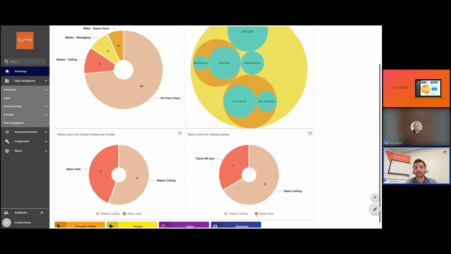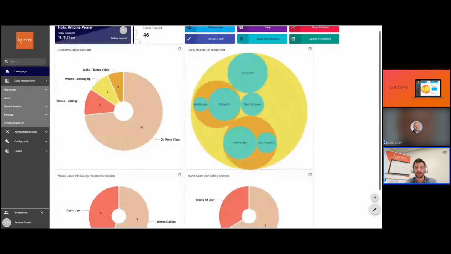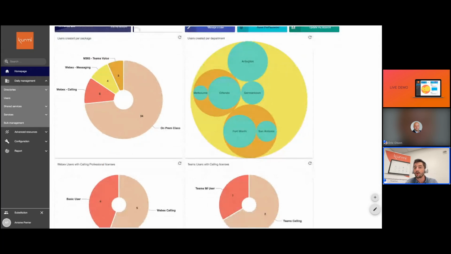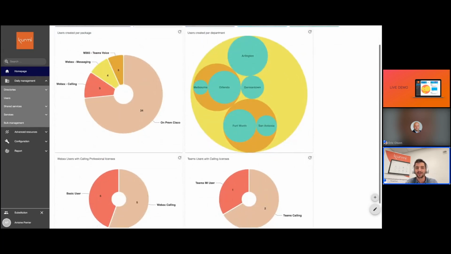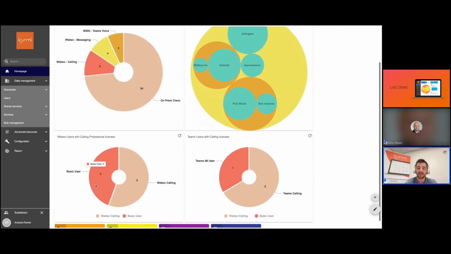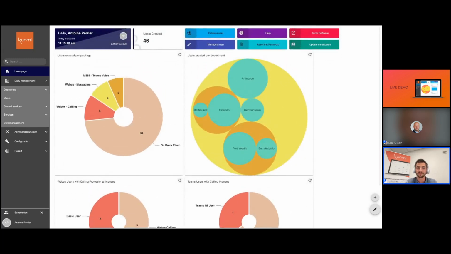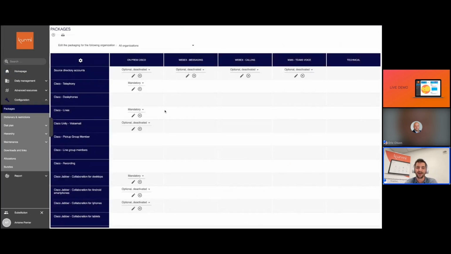And what you can see here from my dashboard is that I have one single pane of glass to see all the different environments and have a global overview of where my users are, and what licenses I'm consuming on each of these applications or cloud services. And I can also control the pace of my migration. I can do that here using what we call the packaging configuration, or here the end user profile.